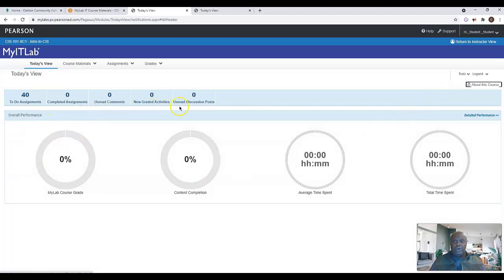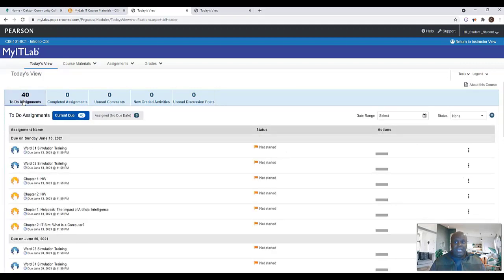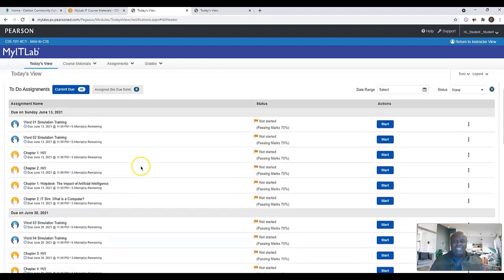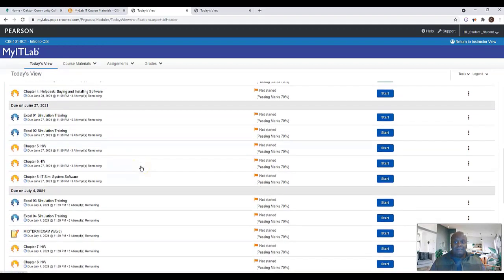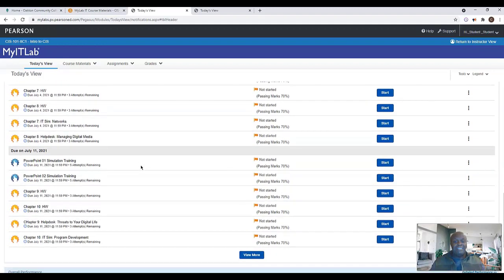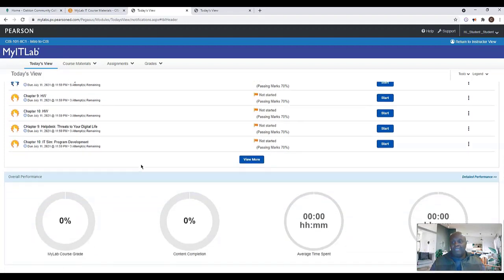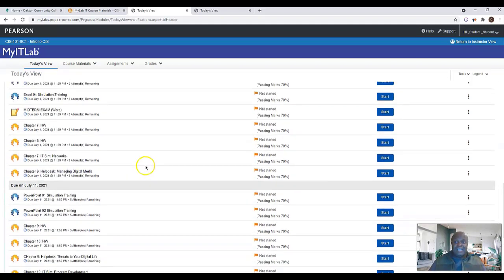And then you can go on each one of these categories. Now let me show you something. If I click right here, it's going to tell me all the dates that I have work to be completed. It is date presented, so you will know exactly when things have to be done. So please make sure that you do these things.